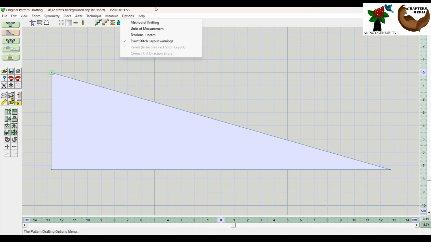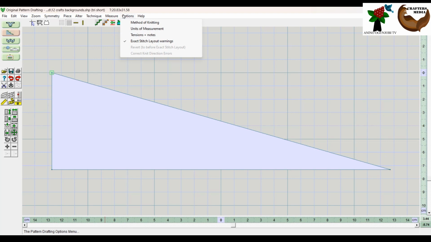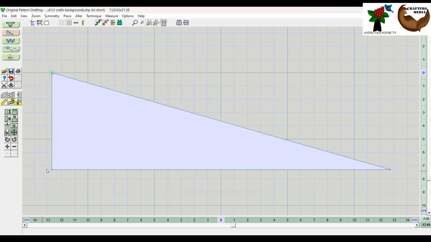some can display it as stitches and rows, but I've not learned that way, so I can't explain it to you. Perhaps somebody else will be able to. So instead of centimeters, you use stitches and rows. I'm sure some can use that. I've not used that before, but I know you'll be able to count how many rows you want to knit. Since interactive knitting is doing that for me, there's no need for me to go through all those processes. But if you have a pattern that tells you, okay, you have to knit 15 rows, you can use those stitches and rows too.